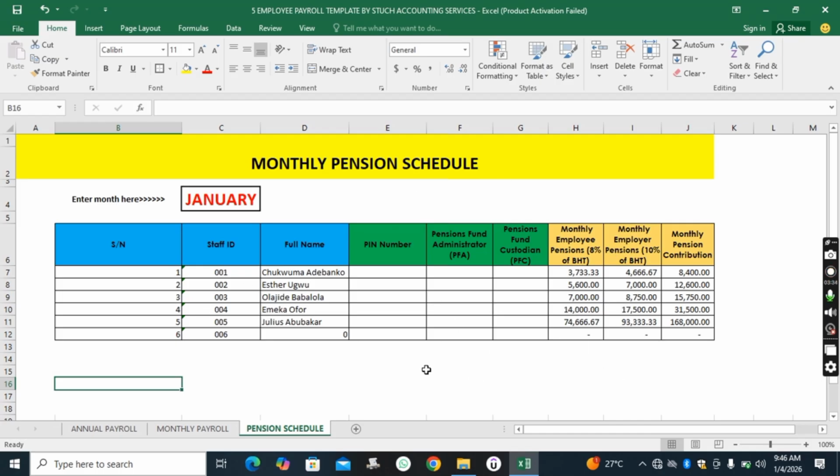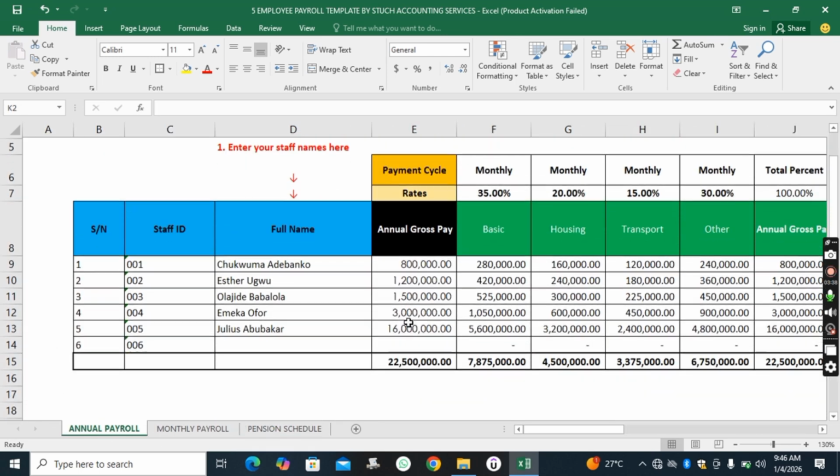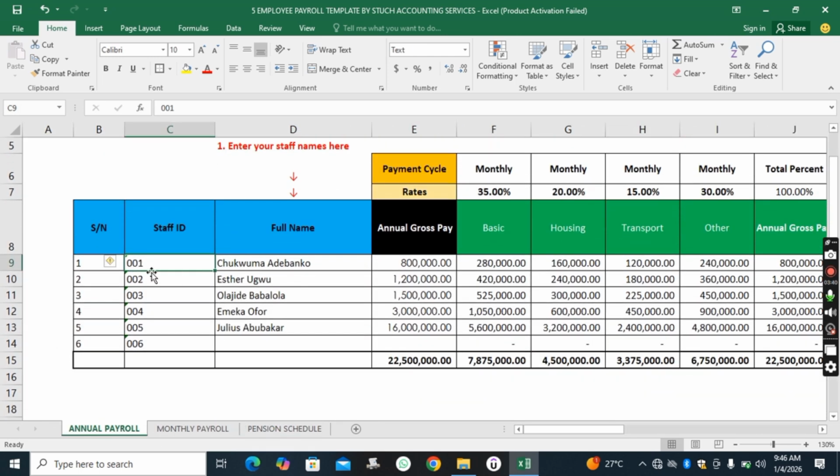So all these things calculate automatically. In fact, what you just need to do is input your staff number, the staff ID, and then input the name of your staff, then input how much they are supposed to make in a year, and all other calculation will do itself.